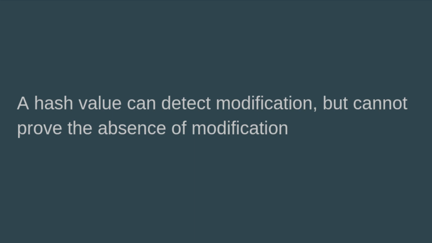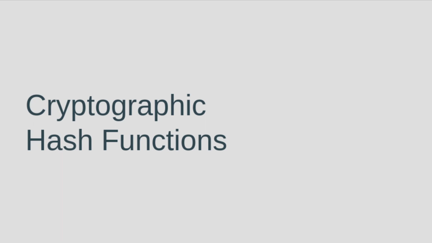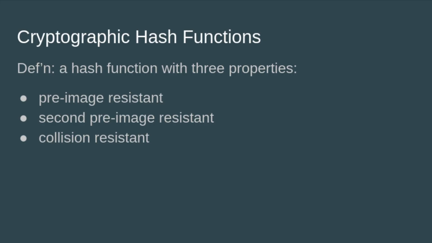The key to making this work for our purposes for providing integrity is in using message digest functions, hash functions, for which accidental or even malicious modifications to the message are unlikely to produce a match. And for that, we turn to cryptographic hash functions. A cryptographic hash function is a hash function with these three properties. I'm listing these properties in order of increasing strength. So the hash function must be pre-image resistant, it must be second pre-image resistant, and it must be collision resistant.